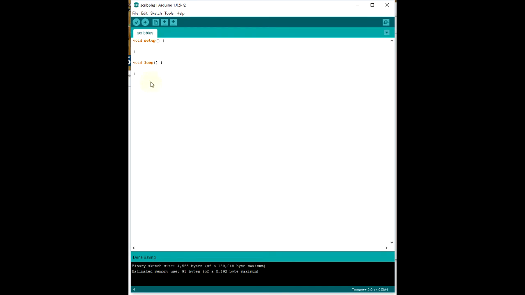The smallest program is always going to have at least these two functions. The function called setup, whatever code is in this space, is going to get called the first time the Teensy powers up. In other words, when you plug it into the USB and it gets power and starts up, it'll run that once. And then it will switch to running the function loop, and it'll run whatever code we define here over and over and over again in a loop. In other words, it'll run all the instructions, and when it gets to the bottom, it'll start again at the top and run all the instructions and so on, right?